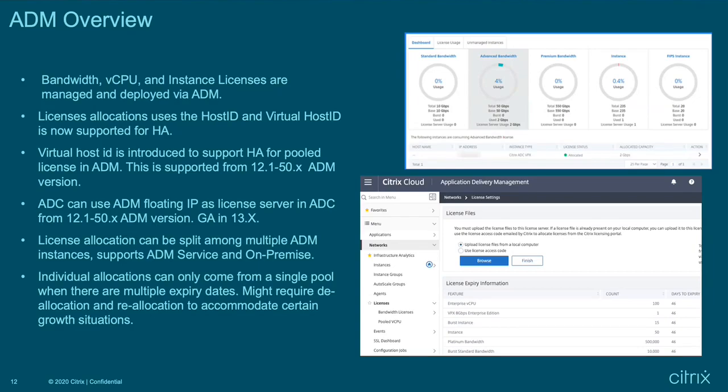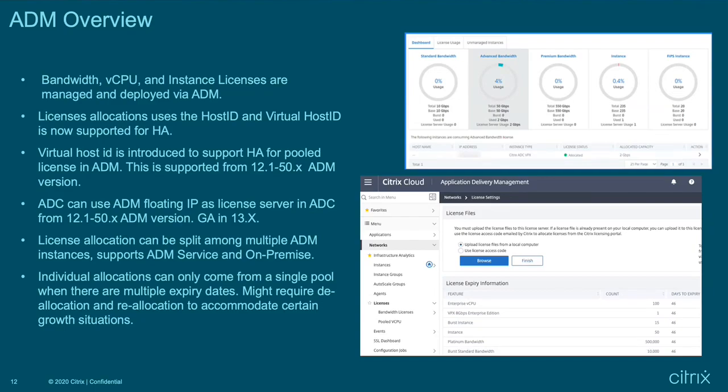But when you allocate, the bandwidth is allocated to the version. So you would buy a bandwidth capacity at a specific version. So you would say, can I have 10 gigs worth of bandwidth at a premium level? And then that will go into the premium level pot. Can I have 10 gigs worth of advanced bandwidth? And then that will go into the advanced bandwidth pot. So pots are the edition and the bandwidth. So you can't ask for bandwidth from another pot, but you can change the editions.